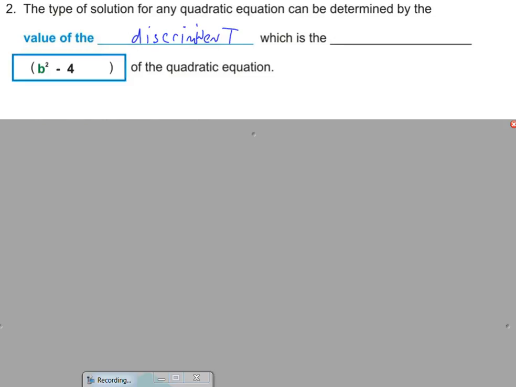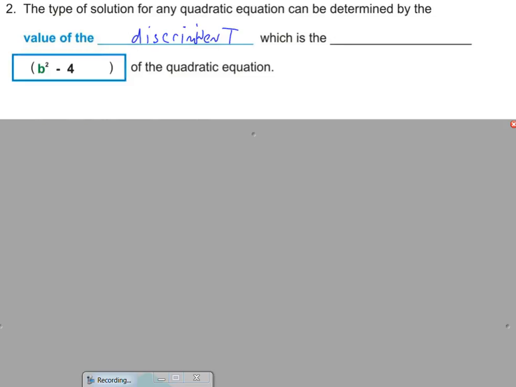The discriminant. Okay, determinant involves what kinds of things? Matrices. All right, that's different. The determinant is different. I guarantee when I ask you a short answer question on the test on Tuesday, some of you are going to write in the determinant. All right, it's not the determinant, it's the discriminant, because we're going to discriminate as to which type of answer the quadratic will have. That's why it's called a discriminant. So, discriminate.